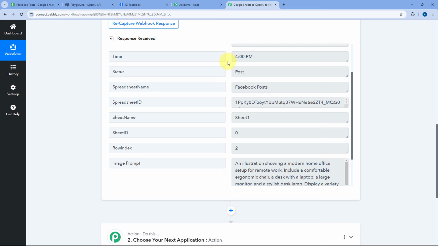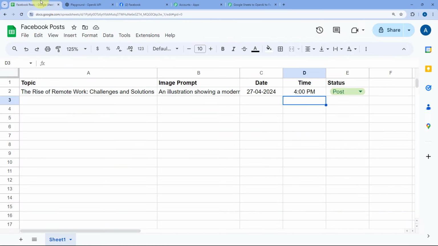So we are going to set up a filter condition on this response of status, that if the response of status is equal to post, only in that case the automation workflow should continue further. And if we get the status as anything else other than post, in that case, we are not going to continue this workflow. We are not going to generate the content as of now, and we will be waiting for the status to be changed to post.